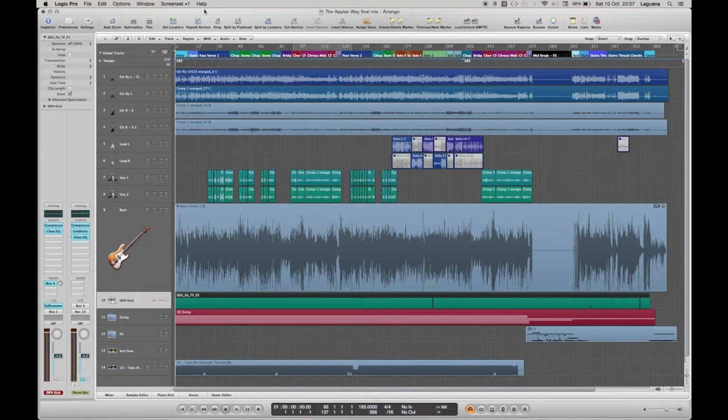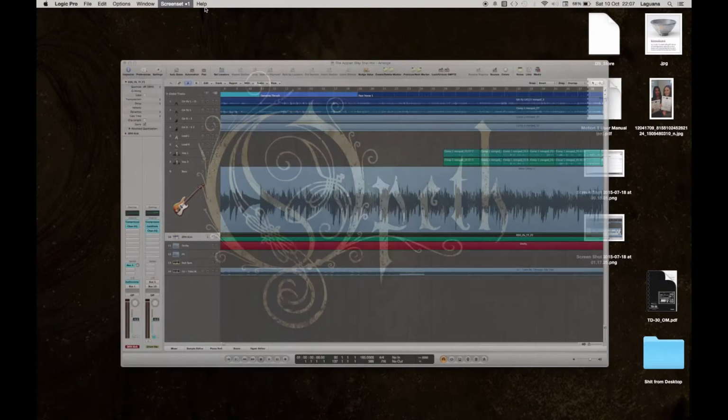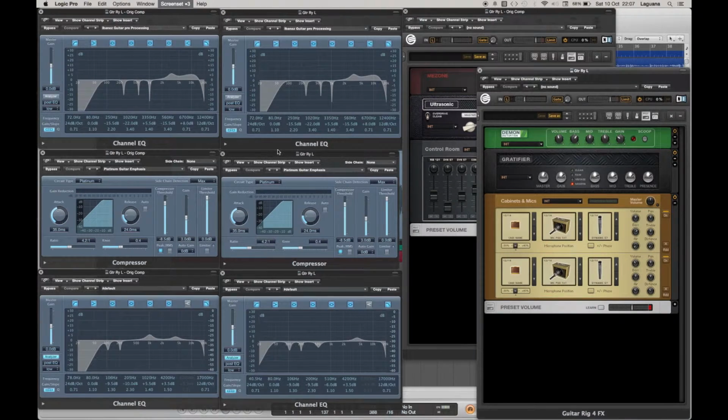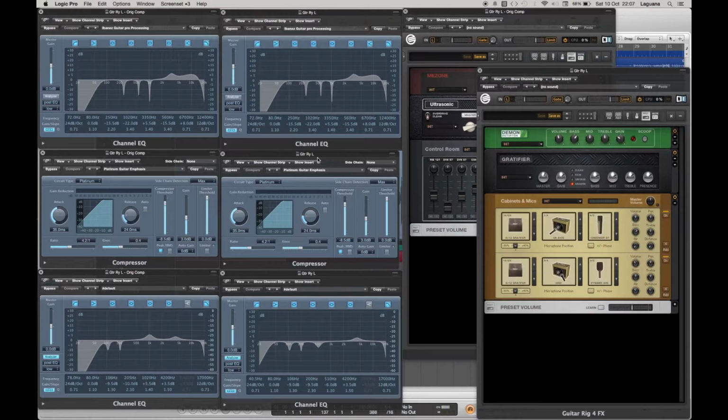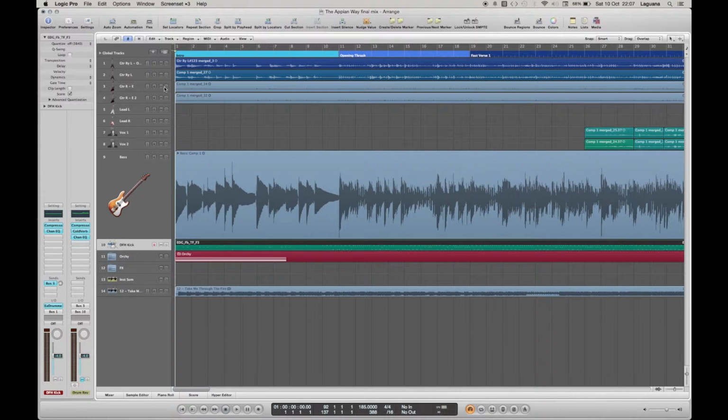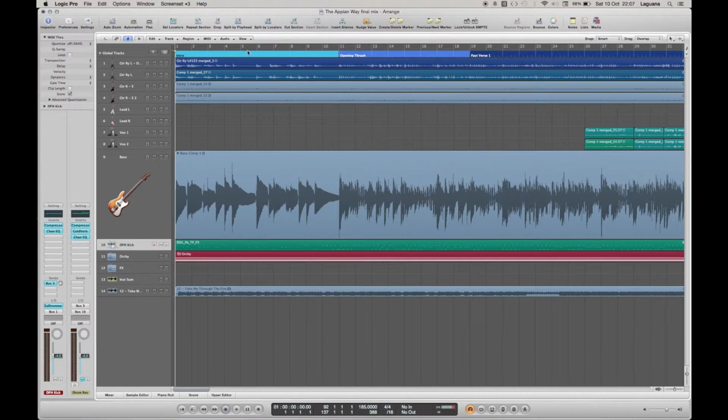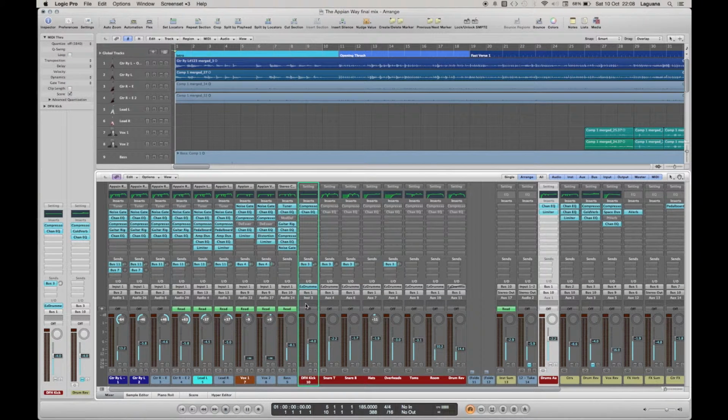The other one that's handy, if I switch over to one that's got a lot of plugins, is the shortcut Command V, because that'll hide all your plugin windows. So if I'm needing to see something that's going on here, or line up a cycle record section, or whatever the case may be, it's very easy to do that from here. And X is the other one, because X will pull up your mixer. So again, if you're working through opening up windows, that can be very handy.